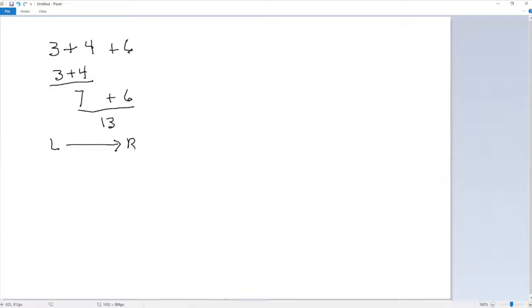Precedence is when the operators are in different groups, such as 3 plus 4 times 6. Because multiplicative operators have higher precedence, we evaluate this by multiplying first. We take the 4, multiply it by 6 and come up with the answer 24. Then we bring the 3 down, and to that we add the 24, and the result is 27.